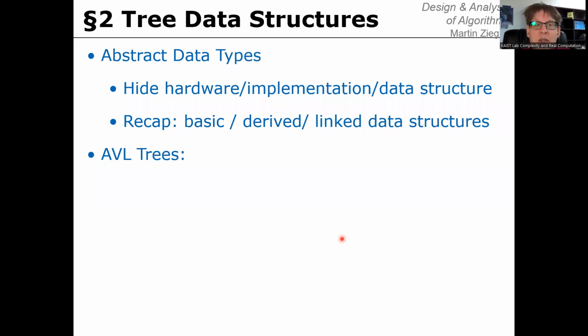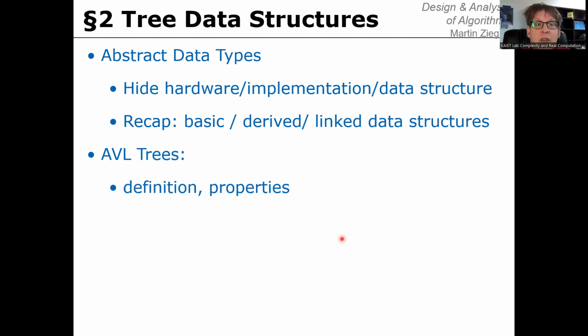AVL trees are binary trees which have some nice properties. Namely, they provide a nice trade-off between, on the one hand, having small height, and on the other hand, having small cost for maintaining this property. So for example, perfectly balanced binary trees maintain minimal height, but they are costly to maintain. On the other hand, general binary trees are easy to maintain, but they have possibly degenerate height, which can be at most linear. So our goal is to have still minimal height, but only up to a constant factor. And this relaxation turns out to allow for efficient maintenance when considering AVL trees.